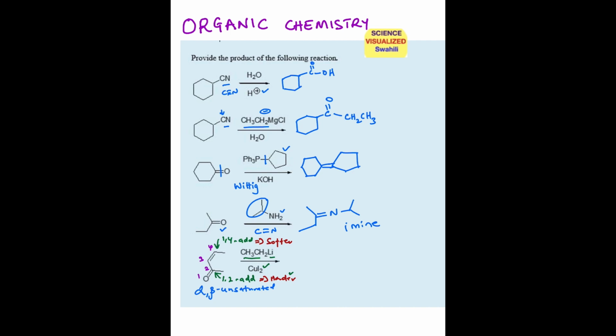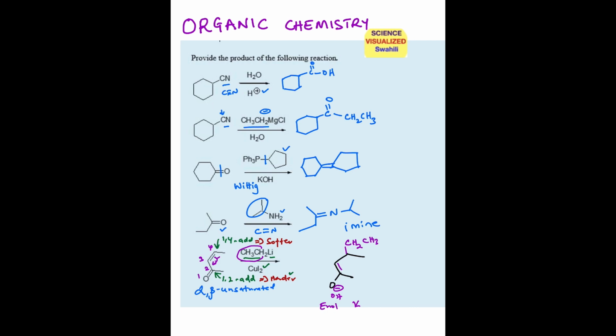So let me show you what's happening by first of all redrawing what we're starting with, and then we still have that carbonyl, but now because we are adding the alkyl group to the 4 position, so here we end up adding the alkyl from the alkyl lithium CH2, so from here CH2 CH3, and then this double bond moves to this position, then you end up with a double bond there and a minus here, and then eventually when you work up the system, you add water or protons or acid, then that becomes an OH, and then it becomes what's called an enol.